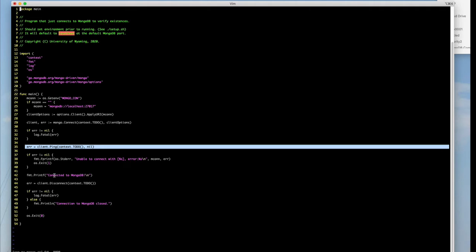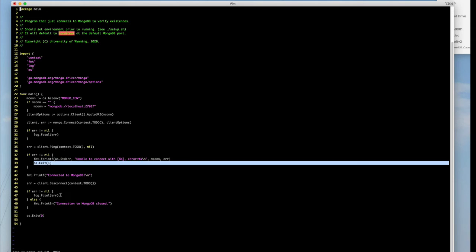Now, there's a flaw in this code, but you'll see this corrected in later pieces of code. Basically, you want to make certain that you always disconnect, and this doesn't guarantee it because there's an OS exit before the disconnect. But there's no great harm. We're working with a test database. I'll show you how to do that in Go code so that you always guarantee there's a disconnect.